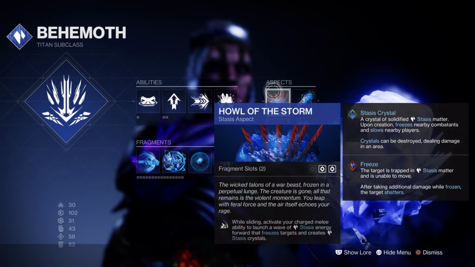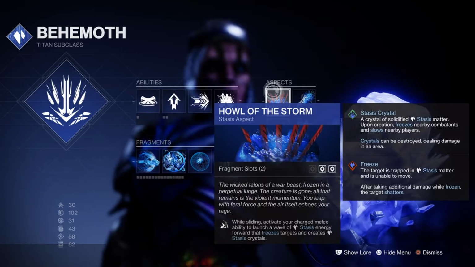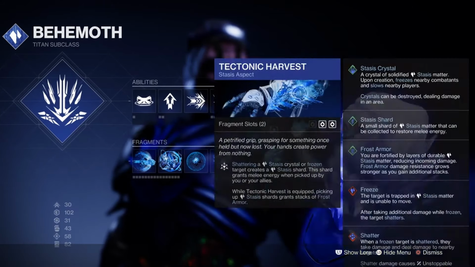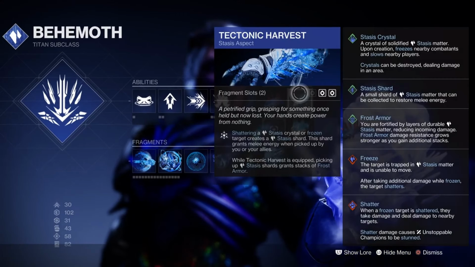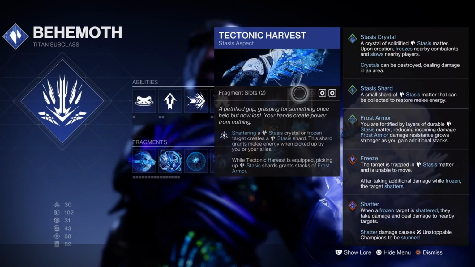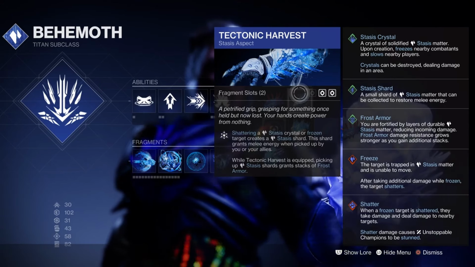And then also Tectonic Harvest. So then shattering those stasis crystals or frozen targets gives me these stasis shards. When it's equipped, I get additional stacks of frost armor, which I can get from Blastwave Striders as well. So I want to lean into that aspect. I use the Glacier Grenade, even more stasis crystals, which is nice.